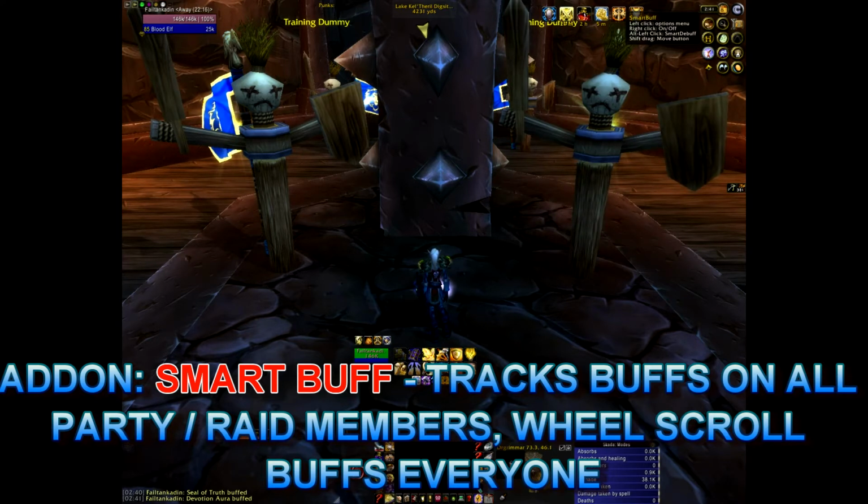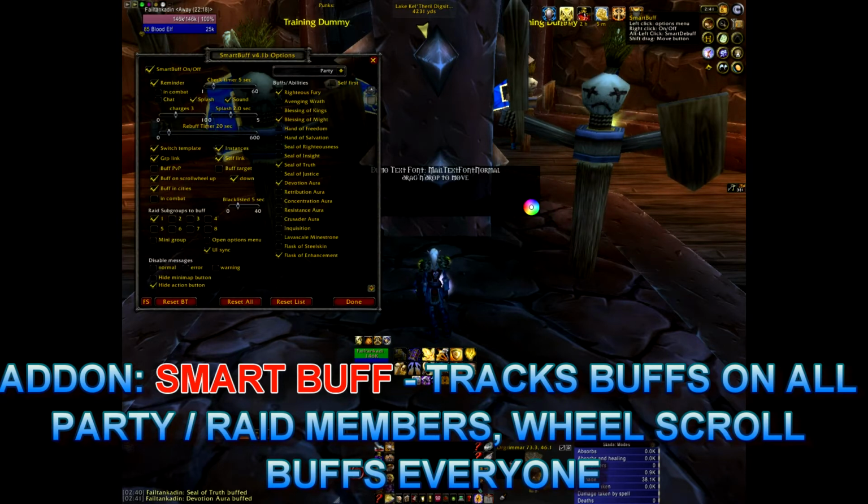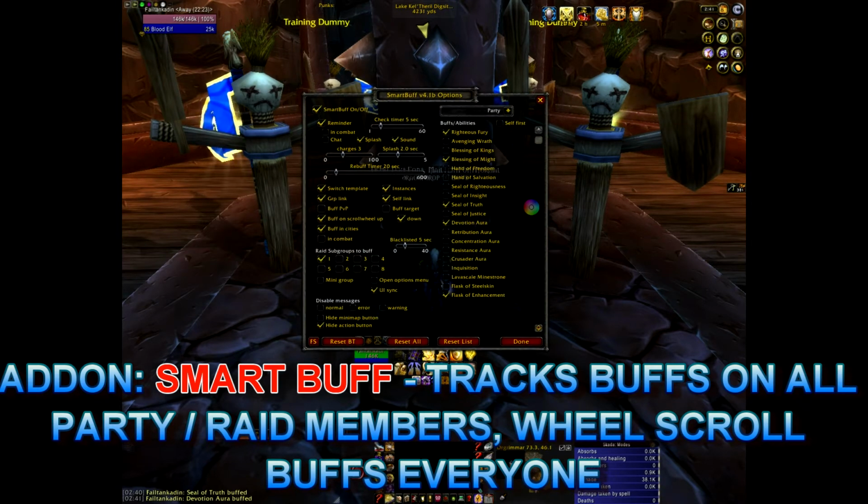If we take a look at the configuration here, if I just click on Smart Buff, you can see this is what the window looks like. These are all the abilities that I can use on Failed Tinkedin. I just select which ones I want to use. Also, this add-on will automatically switch when I go into a group or a raid or even a specific instance. I have several different settings here.